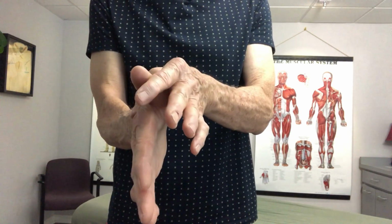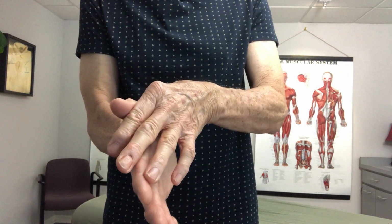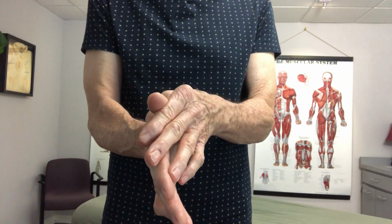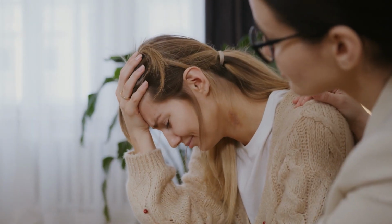Now, don't get impatient, because what I see most people do is they want to grab this and they're trying to get it to go full range the first time they do it. And then all of a sudden it's a lot of pain and the pain becomes too much and then they just stop. And the idea is, I don't want you to stop. I want you to do this every day, several times a day while you're sitting and resting, so that you can gain control back. So be patient with this as you take your thumb and then just gently pull that right across here to open that back up.